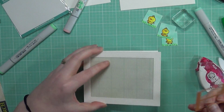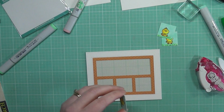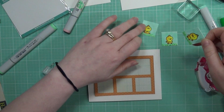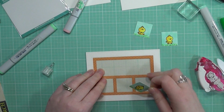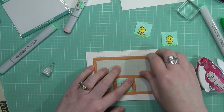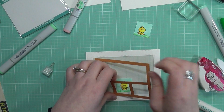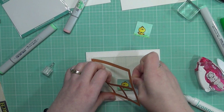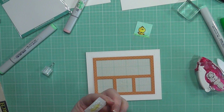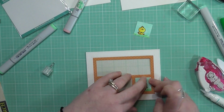So I've got this other piece using the orange pattern paper from that pack. I'm going to arrange my pieces back into the square pieces that it came from. And I wasn't paying attention here and thinking that I had the arrangement that I wanted, but this one is looking toward the left hand side. I wanted him all the way to the end of this panel here, so each one of those little chicks is looking into the middle. You'll see here what I'm talking about. But I want to get him on the end there.